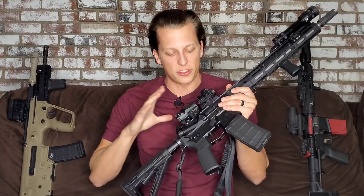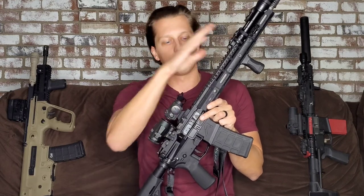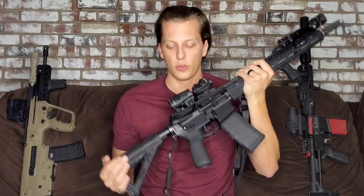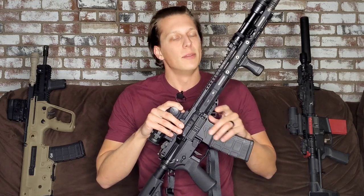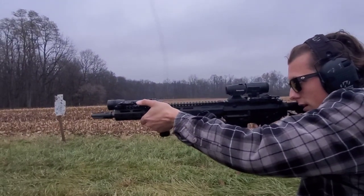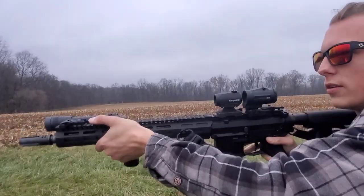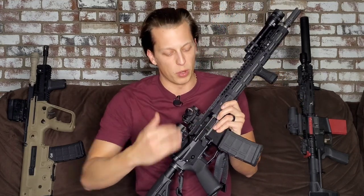This gun has some other fun accessories and good upgrades. If you have the money and aren't skimping on the essentials, put money into those three things first, and once you have a quality optic, flashlight, and sling, then invest in other things. I built this gun personally — there's a YouTube video on the full build if you're interested. I was issued a basic Colt rifle and used that for a while, but it just wasn't what I needed to trust my life with. When building your gun, be realistic and smart. Don't throw an IR device on a gun you don't have night vision for just because it looks cool, and don't add goofy accessories you're not going to use.